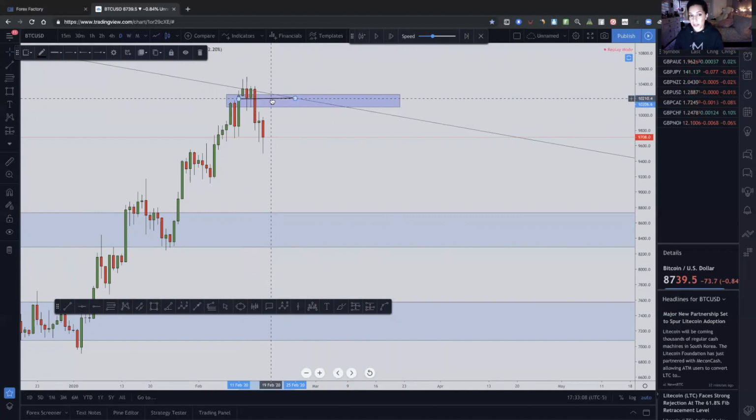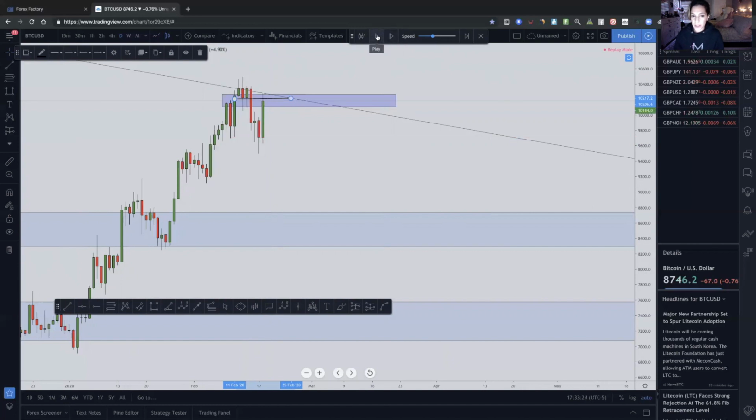Now, once I start to see that happening, I will go down to the 4-hour and wait for that retest. And then sometimes I'll go to a smaller time frame, it depends on what I see, but I'll go down to the smaller time frame as well. So while we sit here and let it play, we can see that it was a perfect retest to where these candles closed and opened. Okay, so right here where it served as that support area, the market came right back to it.